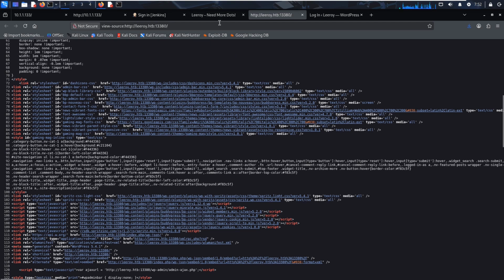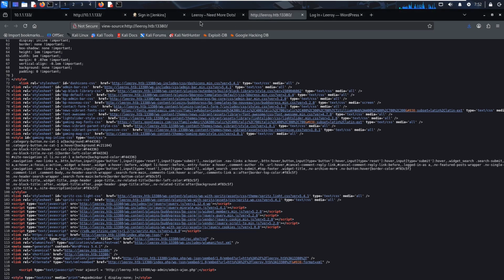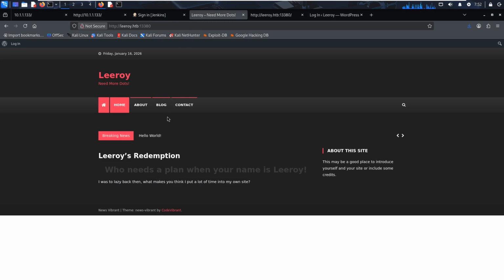So now let's go back to the browser, and we can see some links, a blog and contact, because any link will take more time to load.